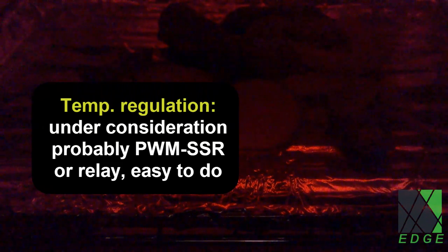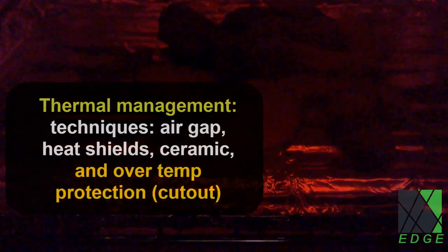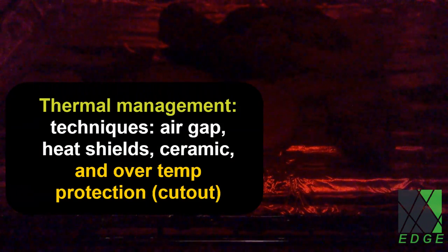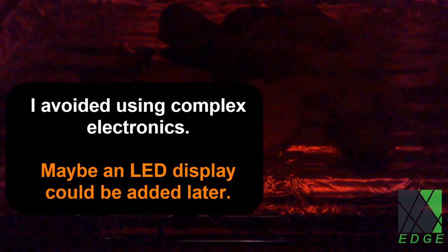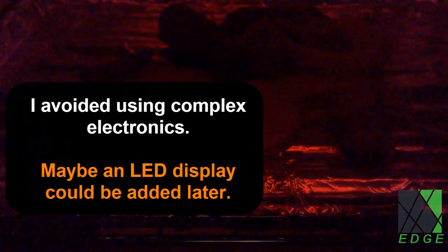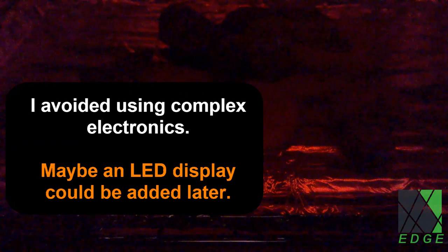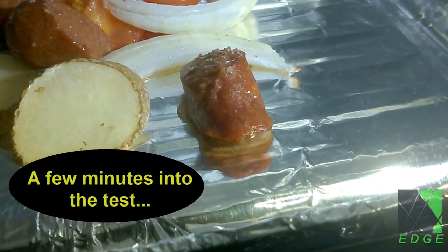I'm not using anything fancy to regulate the temperature. I designed the oven that way on purpose. I experimented with methods to make the oven more efficient. Heat shielding and overtemp protection are critical features. In this build, I tried very hard to avoid adding complex electronics that will just fail. I like simple and robust appliances.